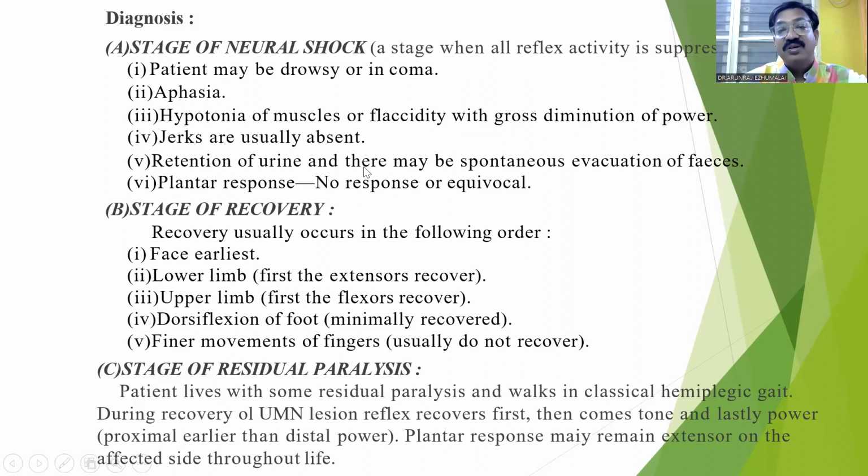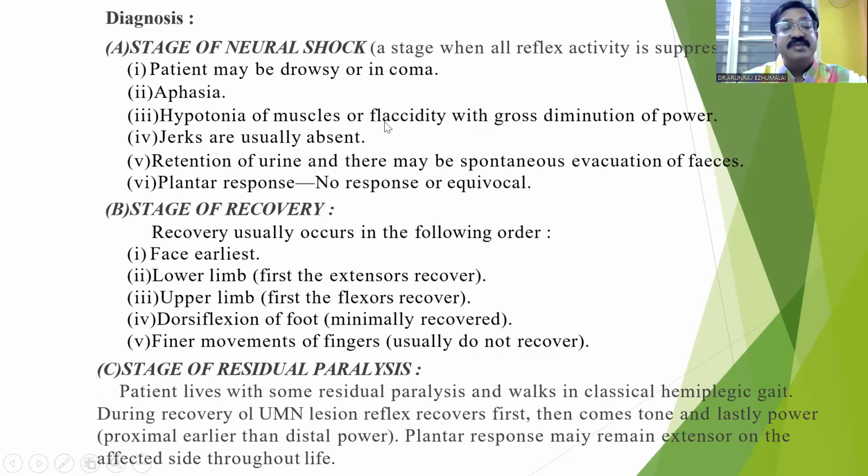In the stage of neural shock, the patient may be drowsy or in coma or even conscious. The patient will have aphasia. Hypotonia will be there. Jerks may be absent. Retention of urine may be there, and there may be spontaneous evacuation of feces. Plantar response may be no response or equivocal. Equivocal also means no response. The patient doesn't have plantar flexion or extension. These things I've already told.